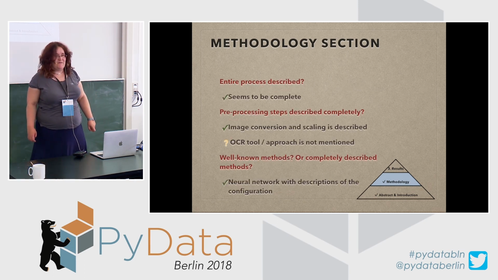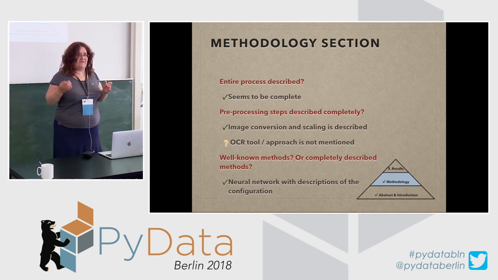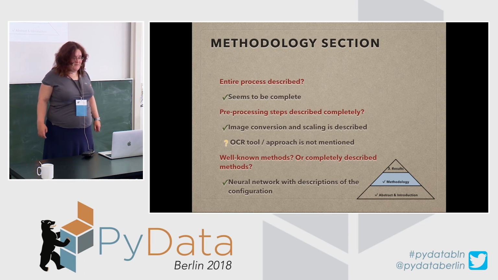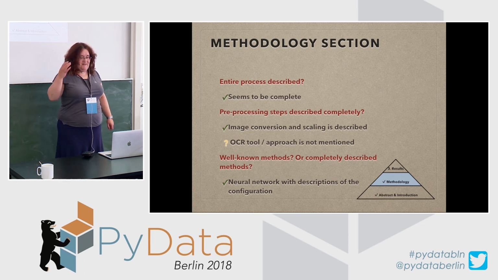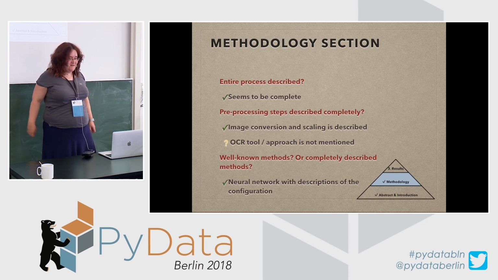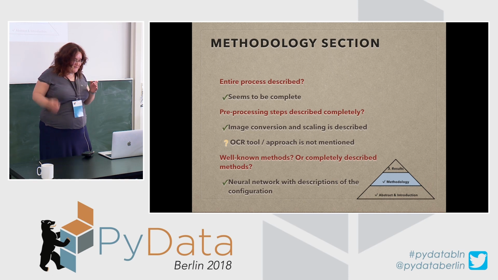Then the next big question is, do they describe the entire process? If they miss steps and only talk about the things that they found academically interesting, then the paper is really hard to reproduce. It might be interesting from a scientific context, but definitely not easy to implement. And especially in this context, what people like to omit is pre-processing, even though that's really important if you want to reproduce a paper. So in our paper, they seem to have described the entire process as far as we could tell. And in the pre-processing steps, they gave some information which helped us to get the data into the right shapes, but it wasn't quite complete.